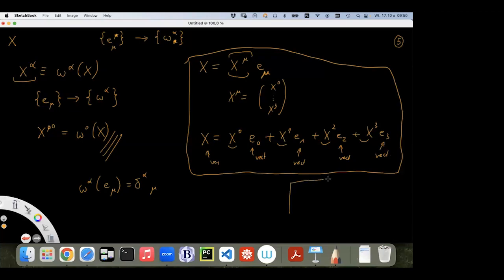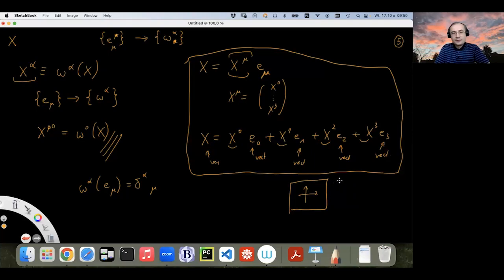Okay. So you've got your space, your vector space. Let's give it a name, let's call it A. And if you have got a vector space, a space of vectors of a finite dimension, you can also define a space of objects which take vectors from A and give us numbers. This is called the dual space, or a space of covectors. But it's a different space.